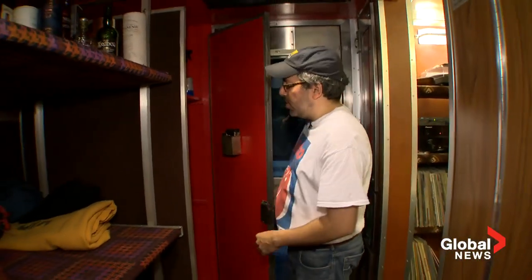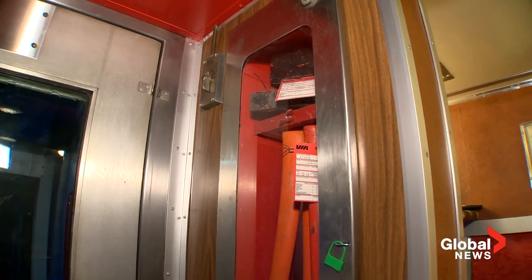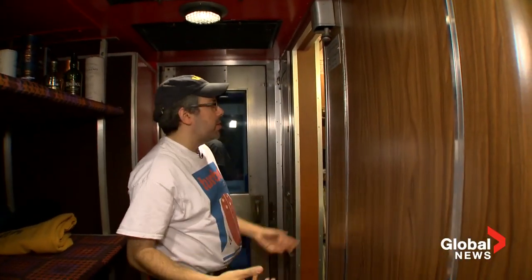The trouble with building one of these in your house is that nobody ever keeps cheap plywood storage locker doors, but this is an original cheap plywood storage locker door built by CN in the 1960s for this car. And then you've got all the emergency tools here - I even made fake emergency tool tags to go with them, dated for 1980, because the ones I had were too late. The fire extinguisher, the first aid box, you've got the conductor's valve - if you pull that the train will stop. It's already stopped, but if you pull it, it'll stop some more.